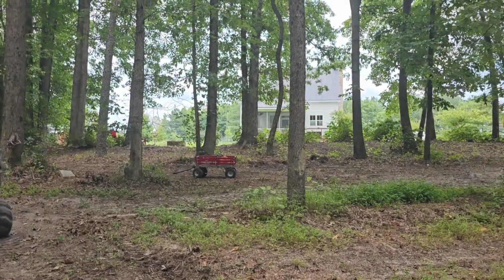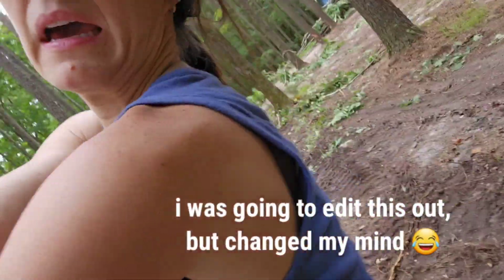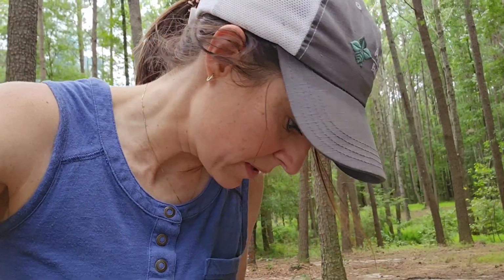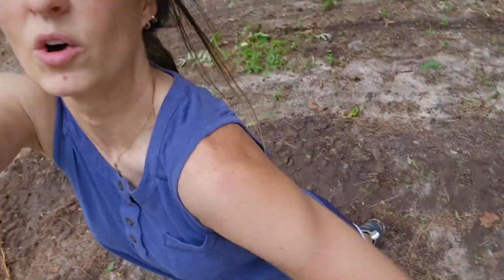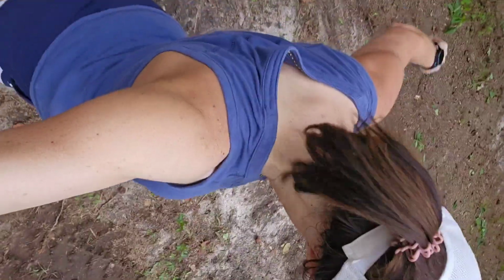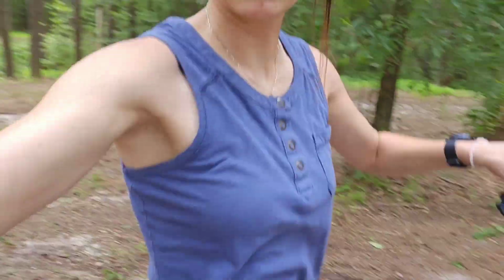Just what I need. Cat. Just had a panic attack, maybe not a panic attack, close. Because, ow! Is that the spider? Something just bit me. Is that my imagination? Could be both. Maybe a little bit of both? I just walked through a spider web. Ooh. Is it on me? What? I think it's my imagination. I'm gonna have to video the back of me and then go back and watch this video to make sure there's nothing there.